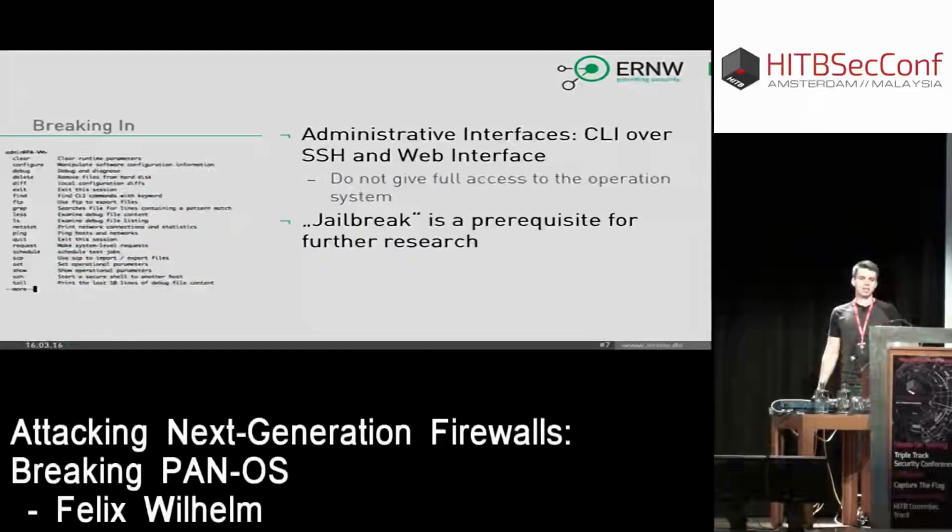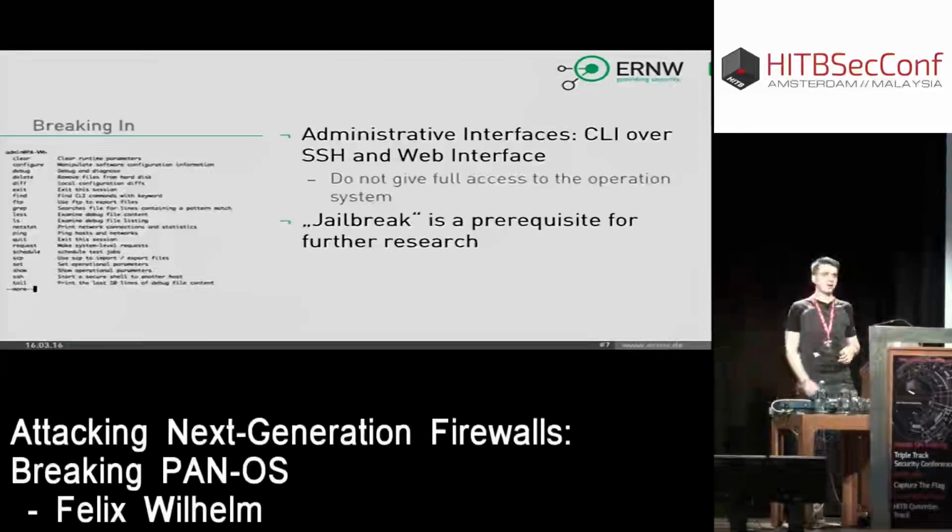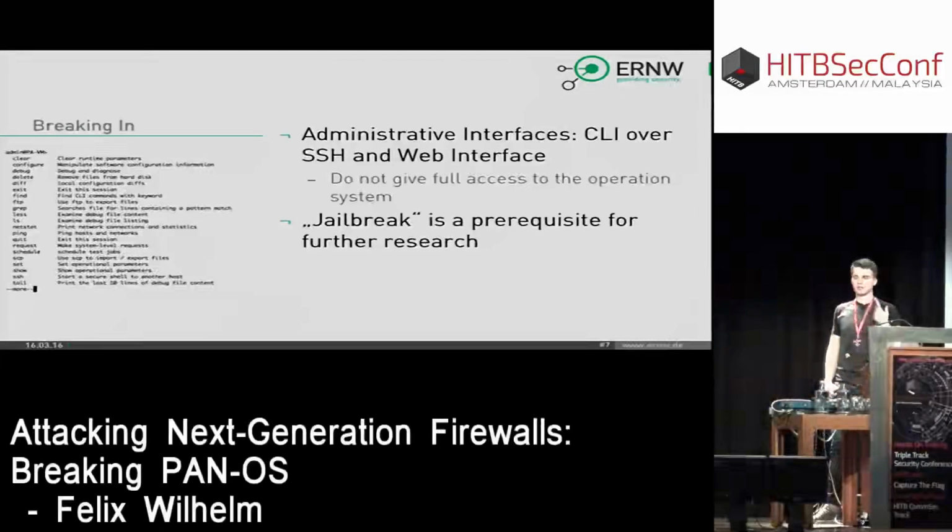So let's talk about breaking in. The idea is you have an administrative interface, so you have a command line interface over SSH. You can see the functionality offered by that on the left-hand side, and you have this web interface. But these interfaces are kind of restricted, so you don't get full access to the operating system. And of course, we need that to find the more juicy bugs in the different components like the GlobalProtect VPN.